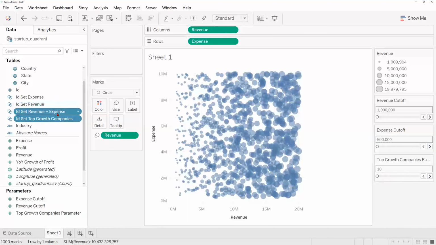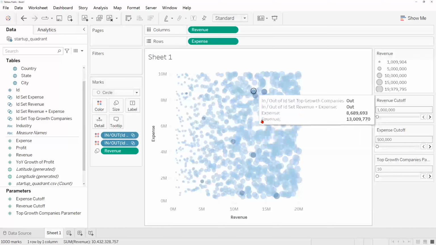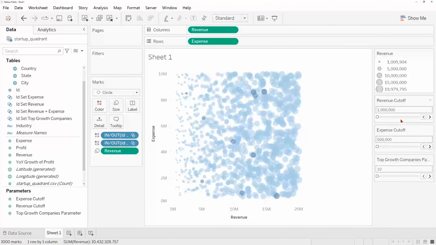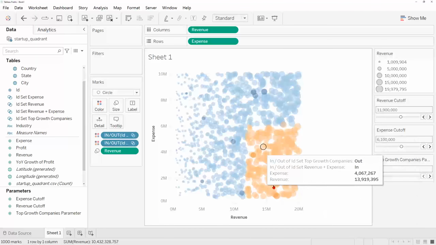So you need to select these two at the same time, because for each set function, you'll just do the replacement of color rather than bringing these both in. So I'll bring in both of them to the color, and you start to see a little bit of segmentation going on. In order to see it clearly, you need to set the revenue cutoff as well as this expense cutoff to the center. In a way, because the cutoff is to the side of the axis, you won't be able to see anything. So putting both in the center, you get to see the segmentation form over here.